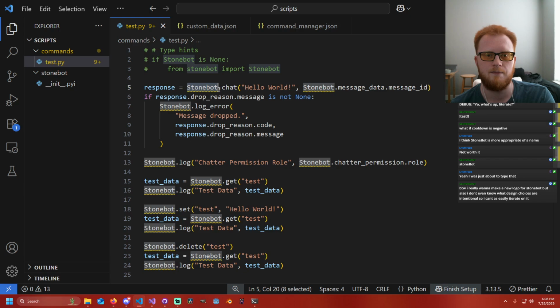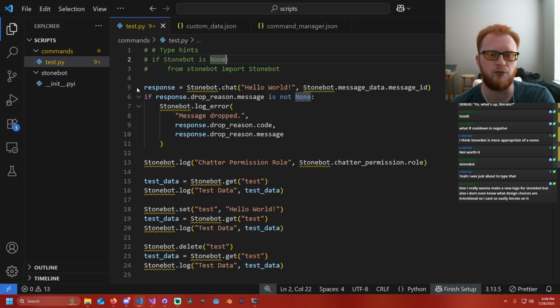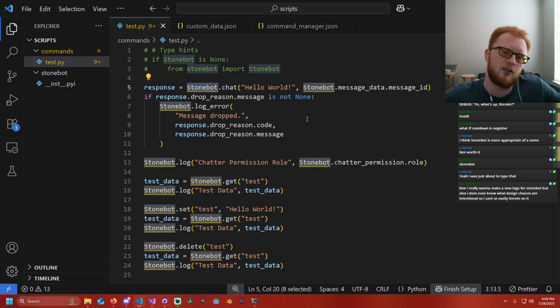Because the Python version that I have installed doesn't know what StoneBot is. It doesn't know that it's eventually going to be injected before the script gets run. It just thinks, oh, this is a word that I've never seen before, so I don't know.